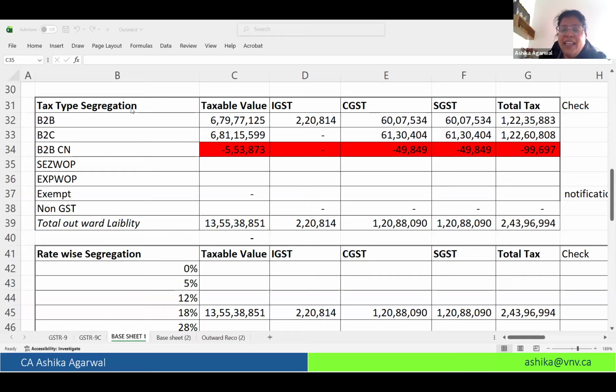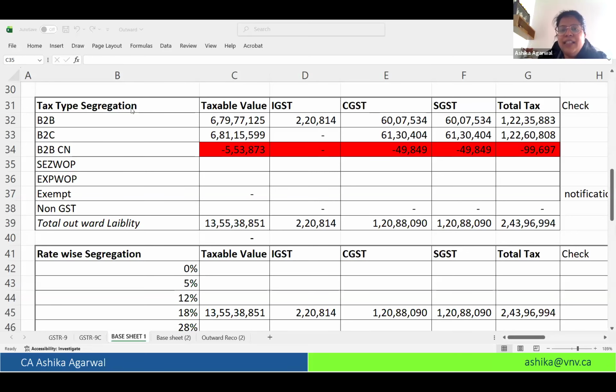Why? Because as you have not uploaded the credit note, your recipient would have claimed ITC on the gross amount, not gross minus credit note. He would not have availed net ITC because your data is what gets auto-populated in GSTR 2B. And based on GSTR 2B, your recipient would be claiming ITC.